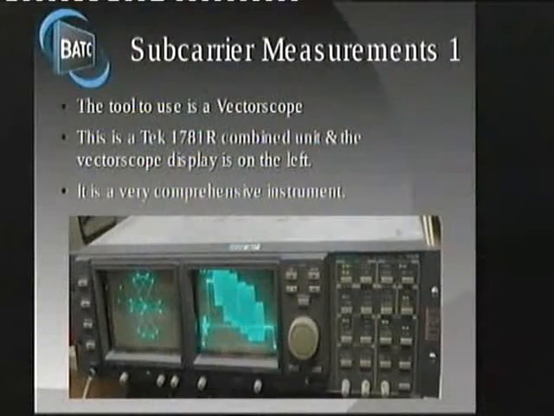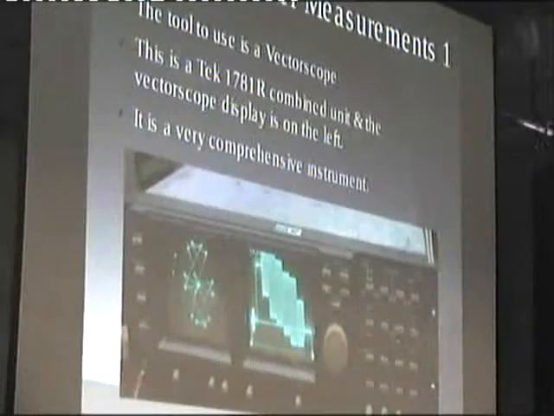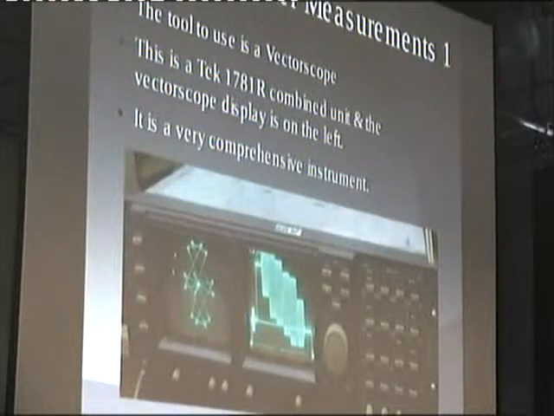Looking at the subcarrier on a waveform monitor is not terribly helpful. You can measure its amplitude, and after that you're scratching your head a bit. What you need is a vector scope, and here is a photograph of that very instrument, displaying the PAL vectors, and those dots should fall in the boxes on the graticule. Or if you wanted to measure the amplitude with some precision, you could use one of the Weaver boxes.